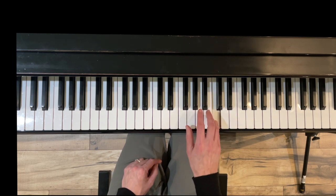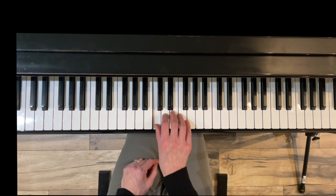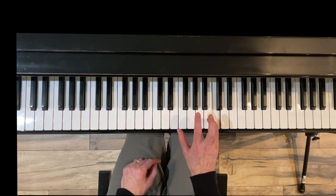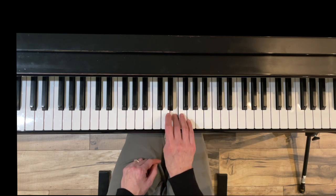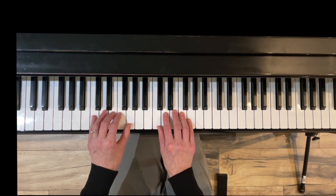I'm going to play measures seven and eight. At the bottom you're going to scoot your third finger to D and your thumb goes down a third — you're going to end on two. Let me do that one more time: scoot down and on two. So here's exercise twelve — here we go.